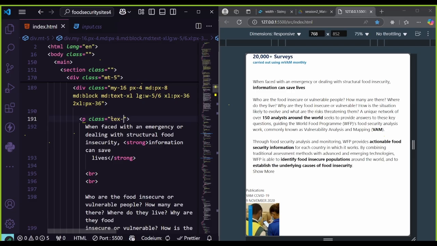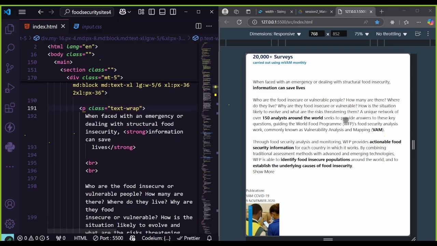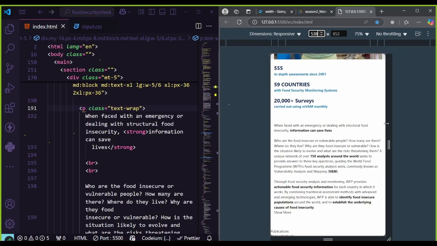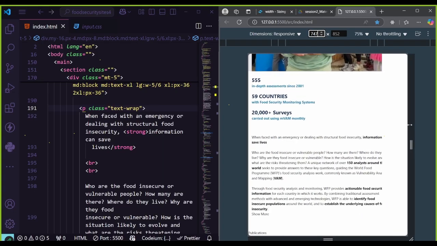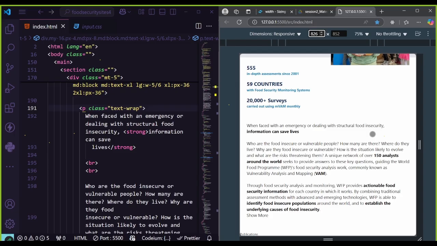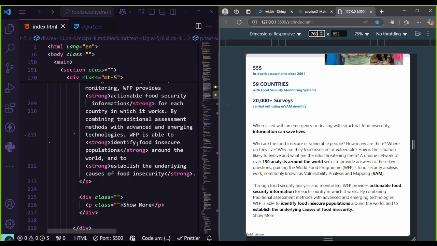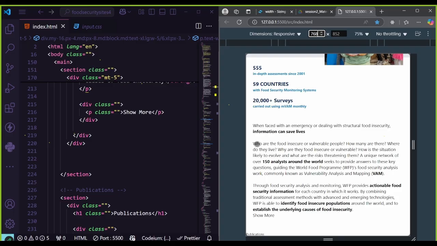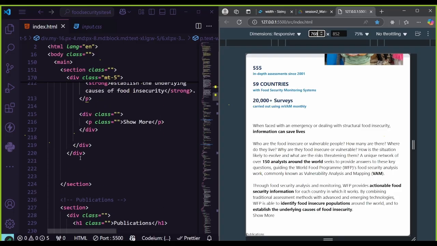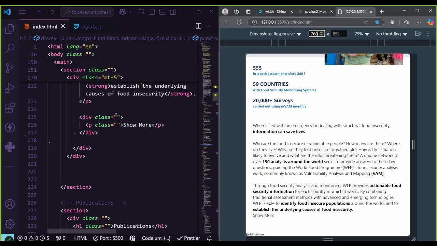Now we can put text wrap. Text wrap is basically wrapping the text right here, in case you change the sizing. Okay, so that's that for the text. Now let's move on to the show more. Okay, this is the show more, which is the flex.